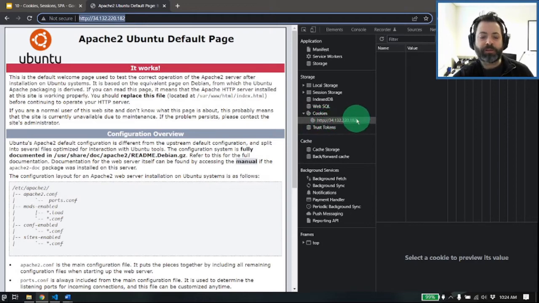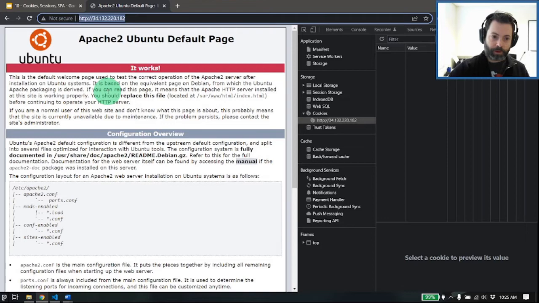Cookies and sessions are tied to domains. So this is one of the security bits that I should talk about. Cookies and sessions are tied to a domain. One of the bigger security threats out there are cross-site scripting attacks, where another website tries to take over your cookie or tries to hijack your session. And this is something which can happen if you don't really practice safe web development or safe browsing habits.